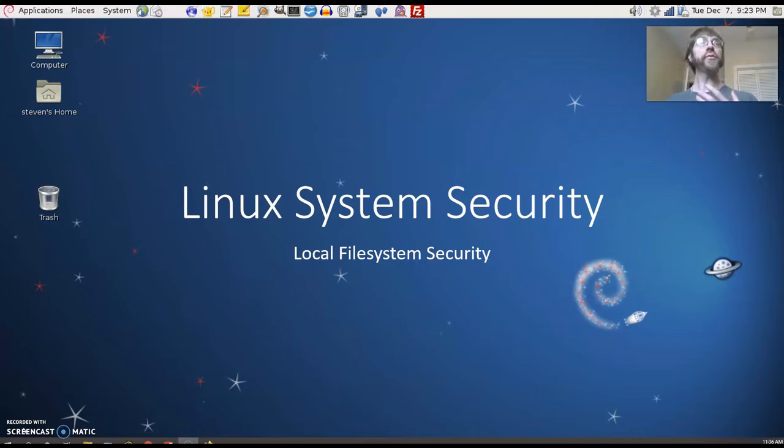Now, some of this we've actually dealt with before, simple stuff like looking at files and permissions, and then we're going to go into a little more depth on things like ACLs and setting up SELinux mandatory access control using metadata and things like that. So let's get started. We'll even talk about things that we talked about in class in Module 3, like LDAP, using that specifically for user authentication.